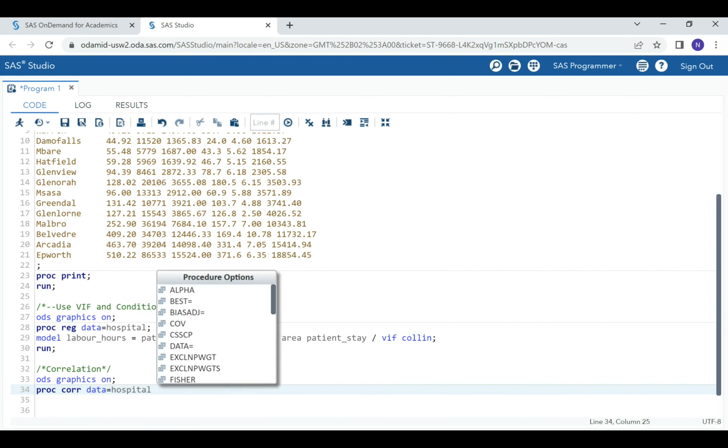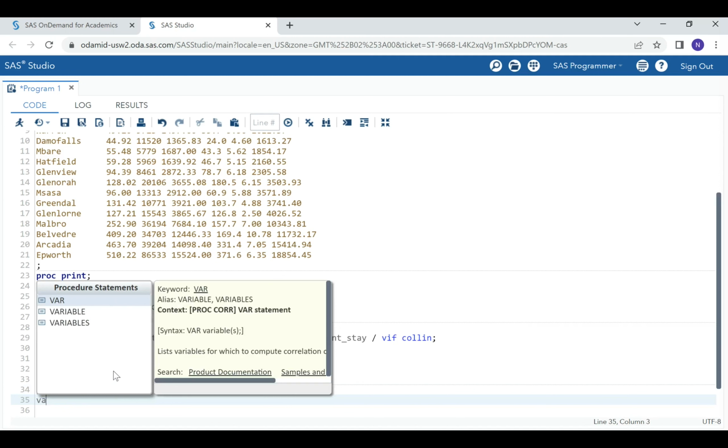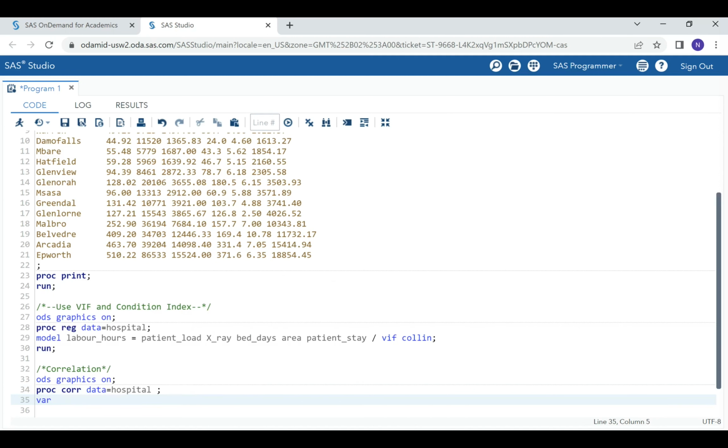So the independent variables are all of these.